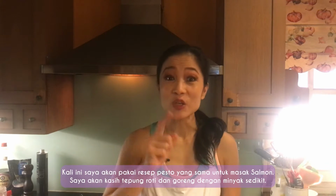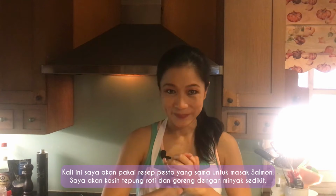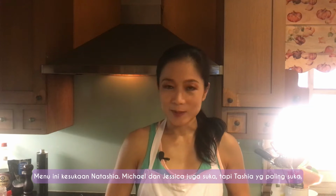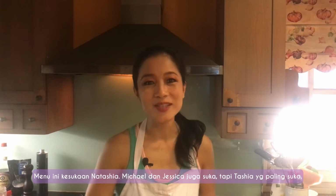This time I'm gonna use the same pesto that I made myself, but to coat salmon. And I'm gonna bread the salmon and then shallow fry. This menu is Tasha's favorite. I mean, Michael and Jessica like it too, but Tasha likes it the most.